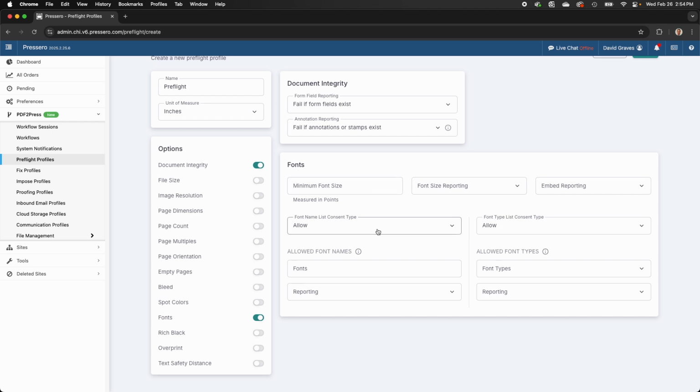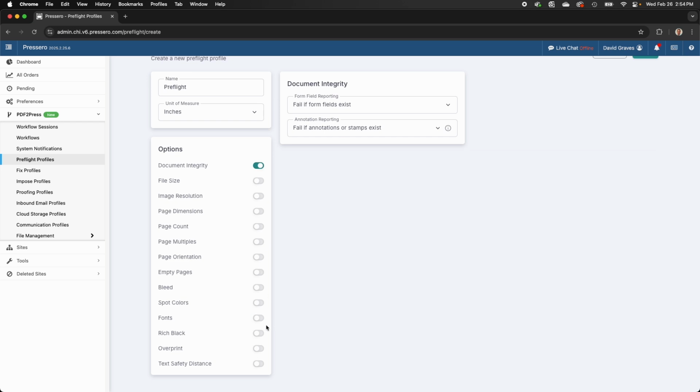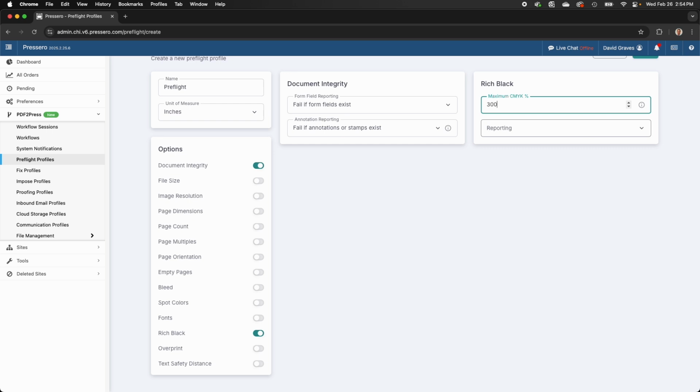I can have allowed font lists and even allowed font names or disallow them as well, and also have warnings and fails. I can even look at rich black. So let's say 300, my maximum. I can even warn and fail for rich black.